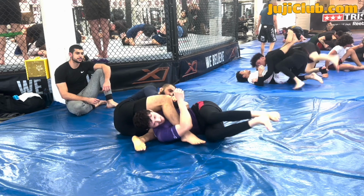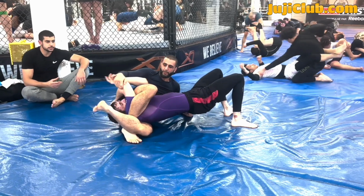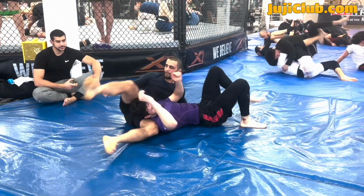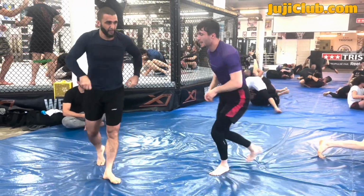There it is. I slid my leg inside his arm. I'm going to close the triangle. Here I'm pulling on his elbow, and you're going to see here I'm grabbing the foot. Okay, when you grab the foot, this is a Braulio Estima detail. Okay, he taught this to me. It's a fantastic maneuver. He made this up. It's an incredibly tight triangle. Okay, there's a lot of details to triangle. Okay, I cover it in Kimura Made Simple. It's a really, really strong combination. You can see you get an instant tap.